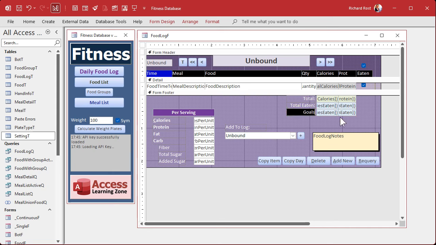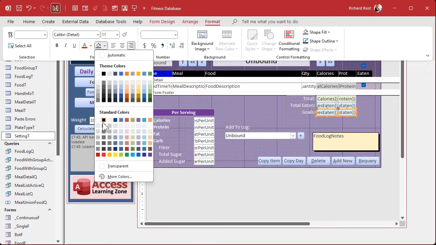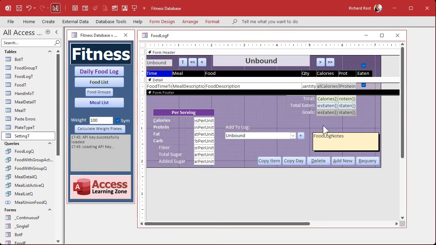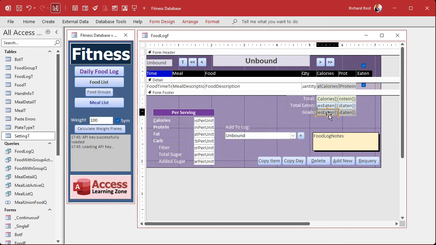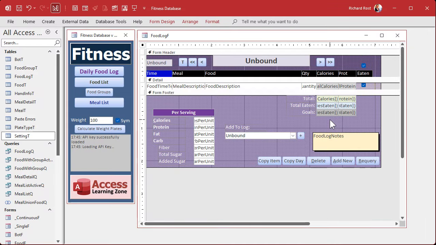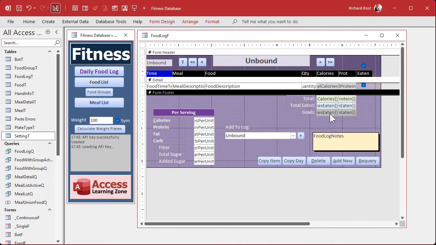All right, goals. And let's make these gray to signal to the users that they can't change it. One thing we might do, and I'll add it to a list for a future extended cut, we're not going to do it today, but I might make it so we can double click on these to change them, or just change them in place and it'll update the table. But for everybody else, for right now, we just go to the settings table. This is something that you change maybe once a month, right? It's not something you change all the time. This just tells the user, hey, you can't change these.